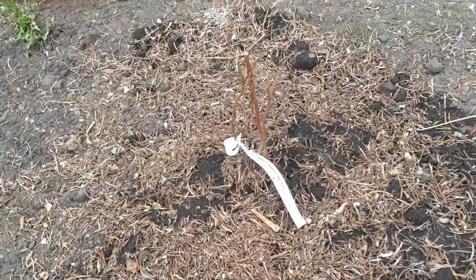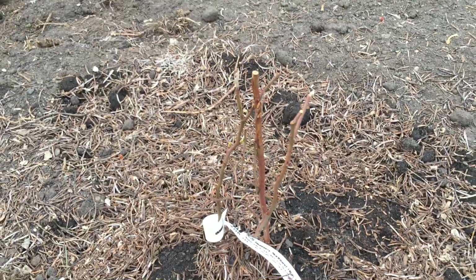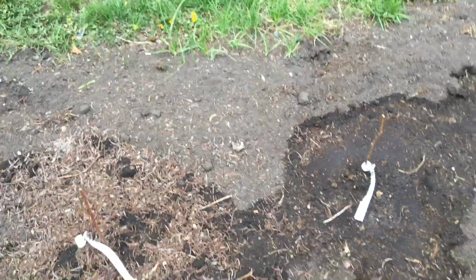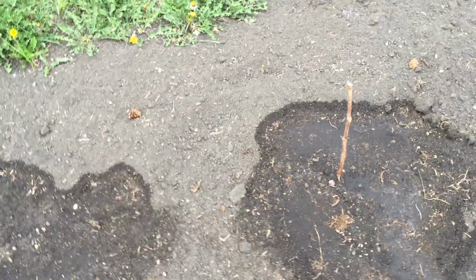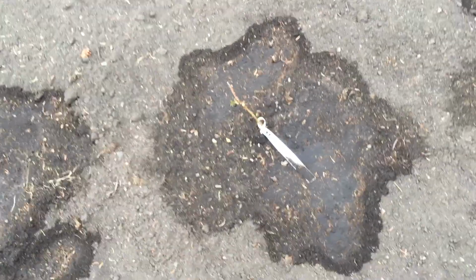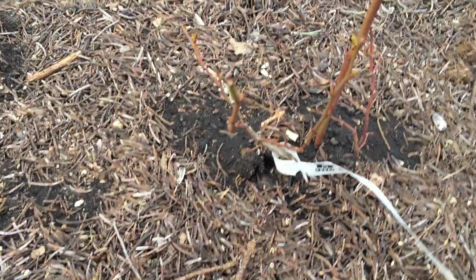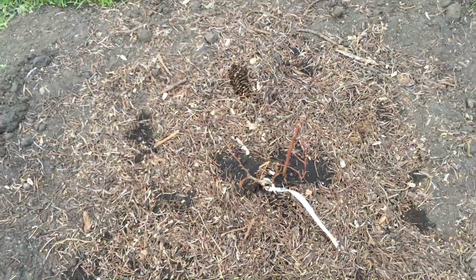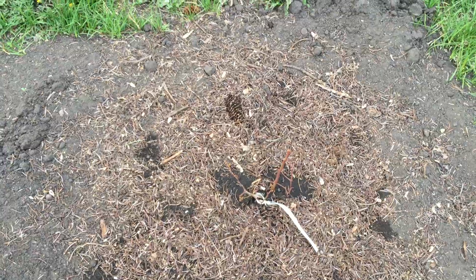Here's one of my little blueberries that I planted. This one's a Northland high bush blueberry. And a red raspberry, and another red raspberry. And this one is a Wyoming black raspberry. And the other blueberry. This one is a blue gold high bush berry. So I planted them in with a lot of pine needles and mulched with pine needles as was suggested. So hopefully they'll do all right.